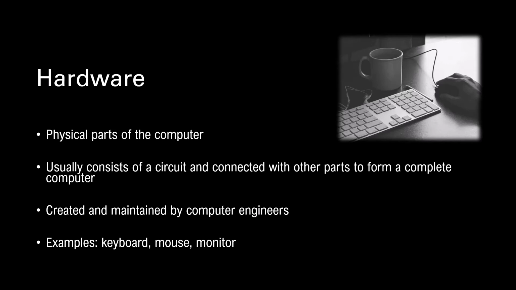So some examples of hardware, I've already mentioned some of them: keyboard, mouse, monitor. You can also have things like the motherboard, like I said, the integrated cameras, integrated microphones, speakers, and so forth. So these are all hardware. That's half the story. We're going to cover the next half in the next slide.